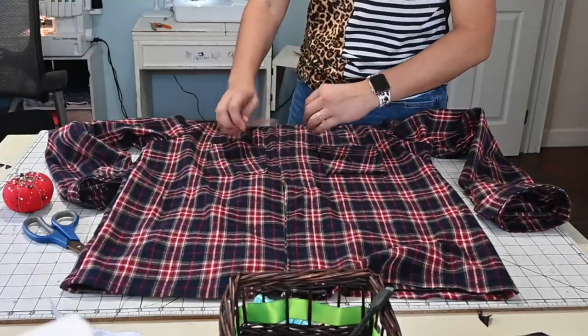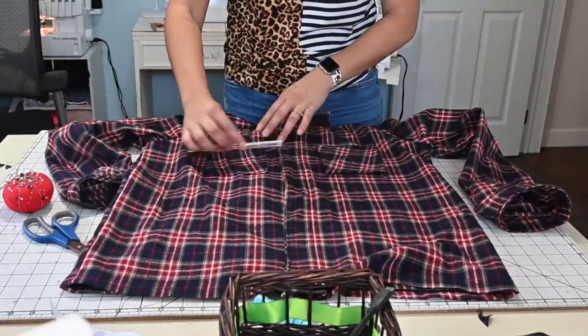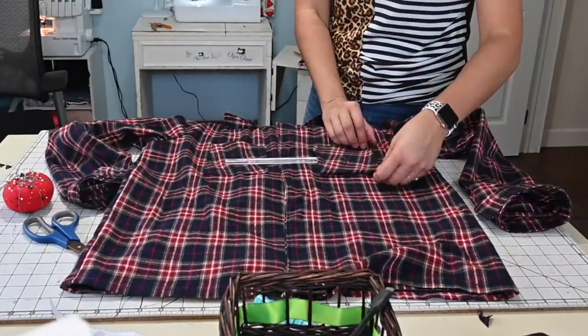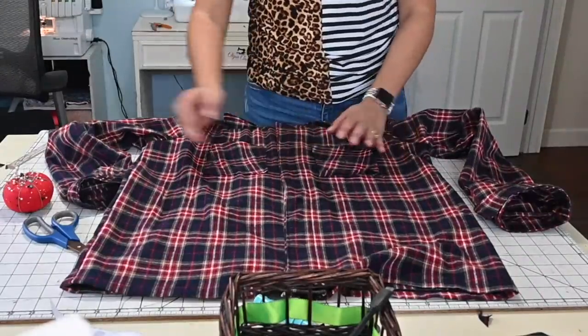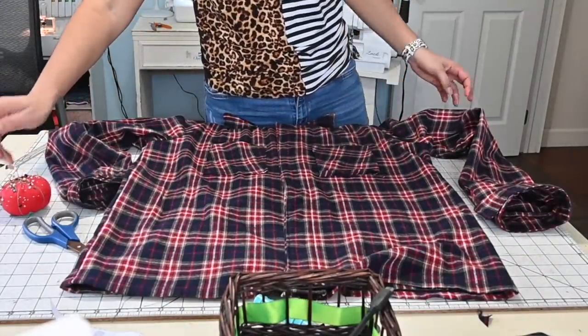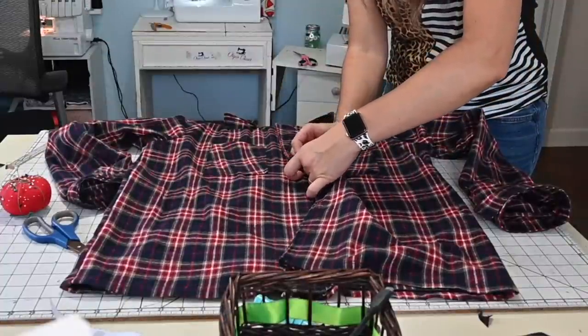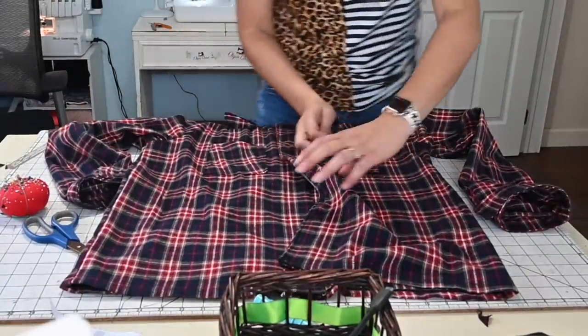Because the buttons are here, if you want to go from the actual edge, it's about an inch from the actual edge, so you can bring that closer so it looks more even. I hope that makes sense, because the buttons are going to go right here. It's up to you where you want to place it. There is no placement of pocket in this pattern because there is no pocket in this pattern. We're just making it up as we go. And then we're just going to sew it on.